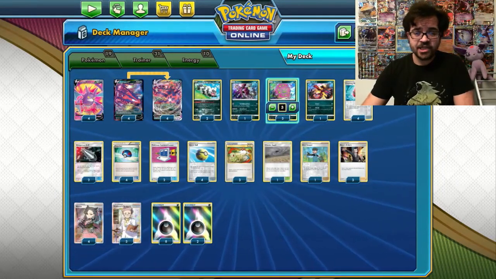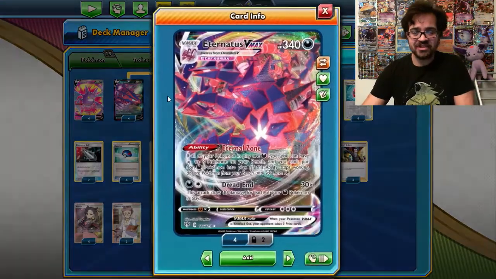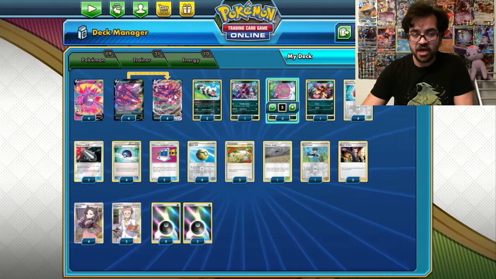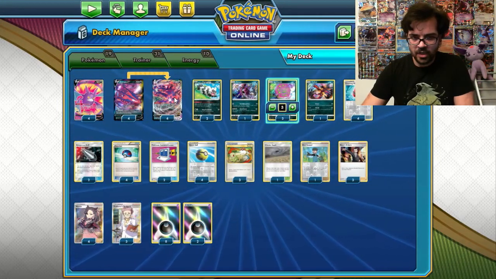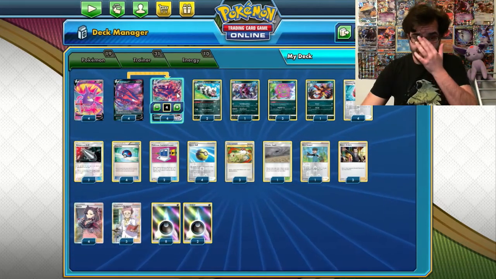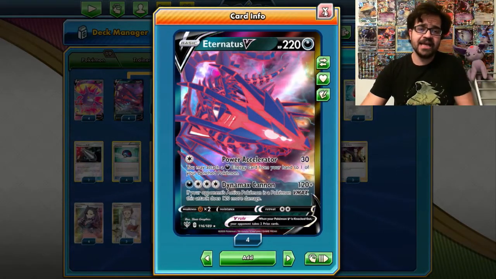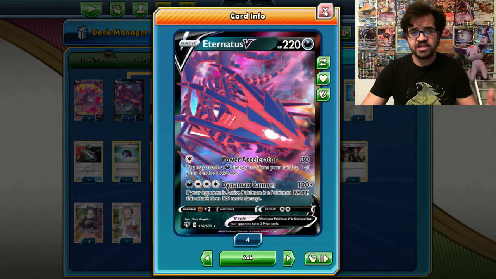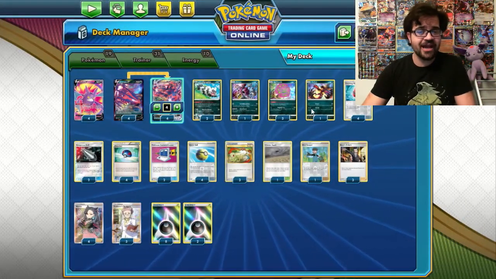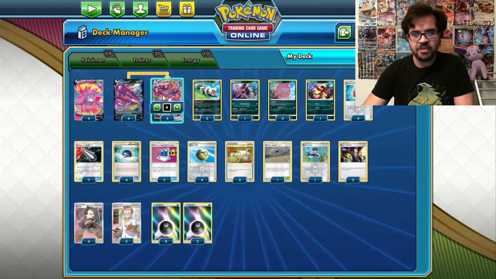So this is the deck that got me the most points, our other big boy snake, Mr. Eternatus VMAX himself. Now, being able to hit damage output of 270 for 2 energy is absolutely insane. The fact that it has a built-in energy accelerator as well, which basically is counterproductive to every build that is currently playing Crushing Hammers, the fact that you can accelerate energy and they have to hope to hit at least 2 Crushing Hammers to be able to set back your turn of power acceleration.